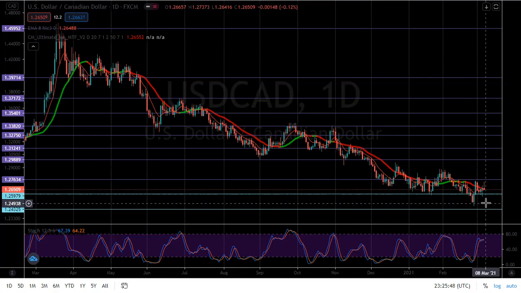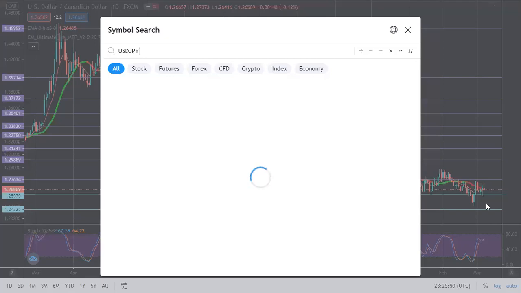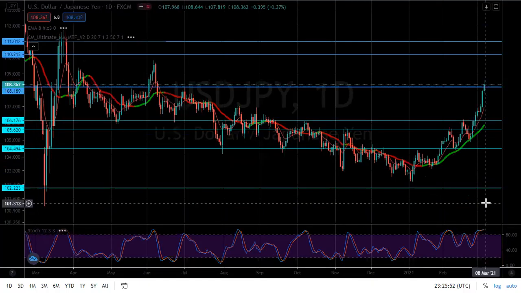The next I look at is the dollar yen pair. And dollar yen pair didn't fail in our analysis. I was looking for seeing price get to the 108 area, and we did that. We surpassed it. We got as high as 108.64 area. My area here is at 108.18. We got that move to the upside. Quite impressive with this pair.